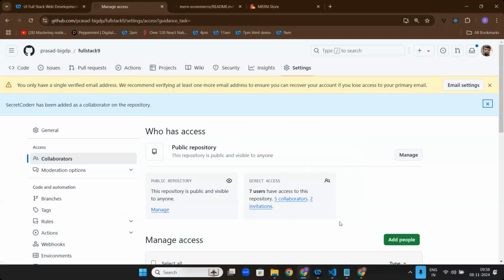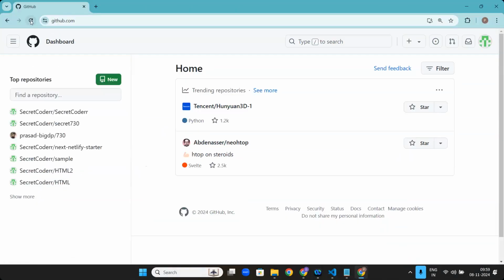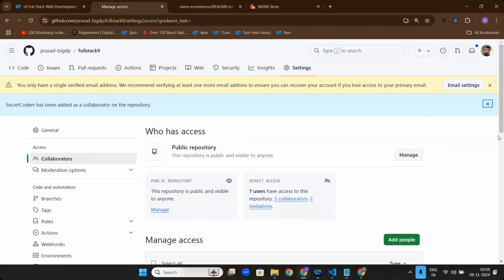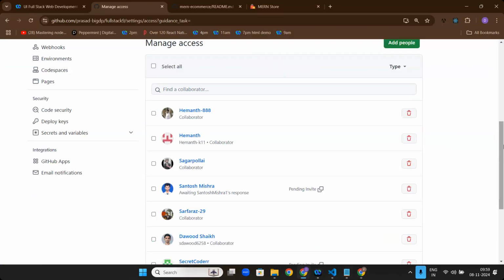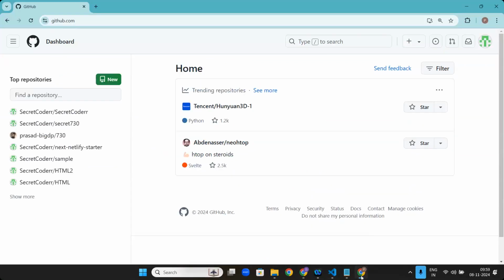Add secret coder. I added. Then I will go here, then refresh. I should get some invitation now. Except Santosh Mishra, everyone accepted.